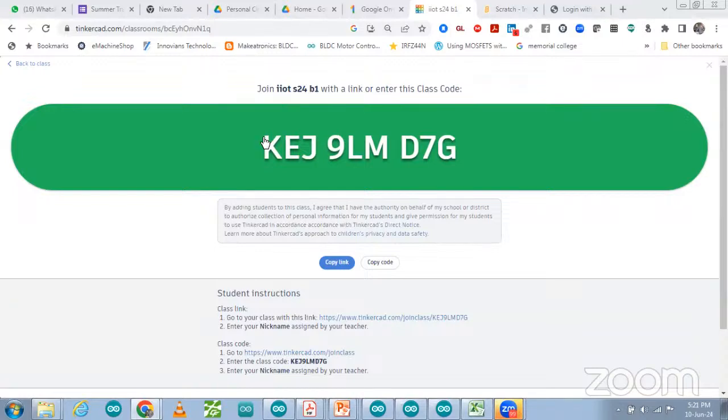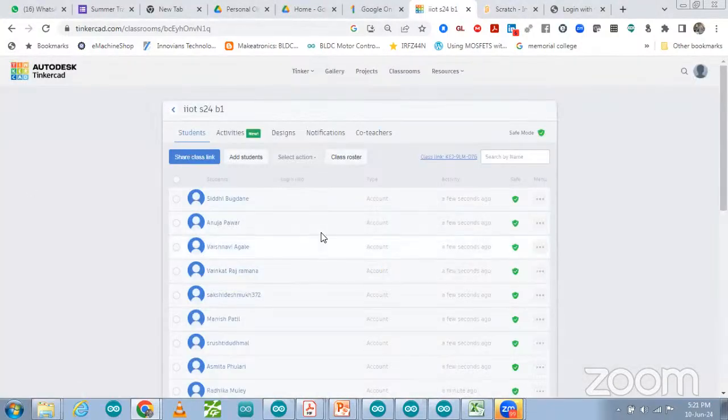Then after that you don't need to do anything, and you just have to work naturally as you were working earlier, whatever project you are making on Tinkercad, that will automatically get submitted, or we will be able to access it. Now what we are going to do is start working on a new project in Tinkercad.